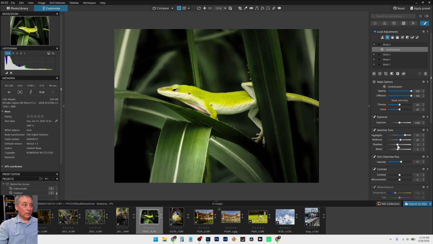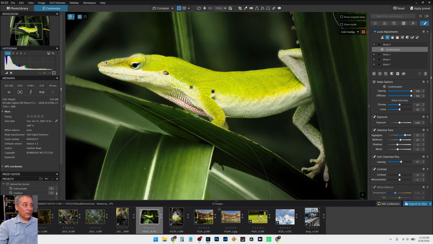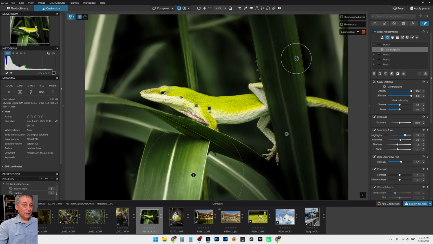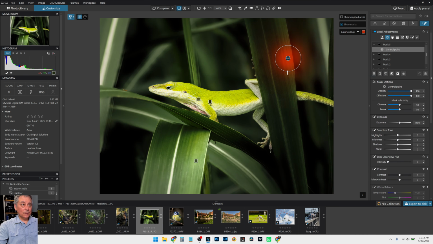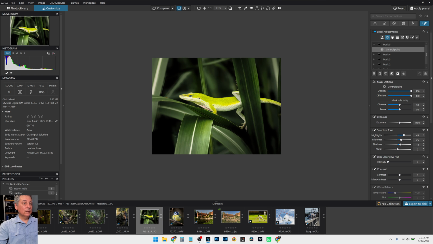I think that one needs a separate one. There's a little bit of red on the bottom of this guy. Let's see if we can enhance that. Let me make a new mask. I want a little bit of texture in here. There. No, not there. A little bit here though. I'm gonna darken this one a little bit.